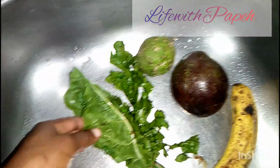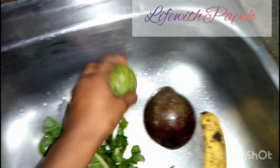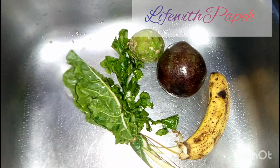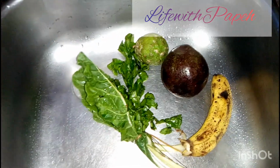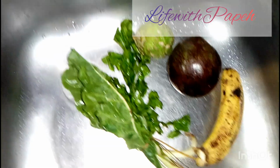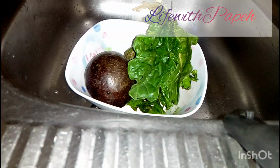Then the spinach. I'll wash it, then I'll just pluck these leaves. Then we have our lemon over here. This smoothie has a lot of benefits, so make sure you stick to the end of the video to know how and why you should use it.